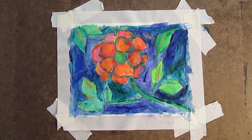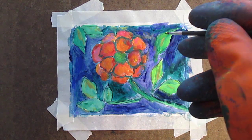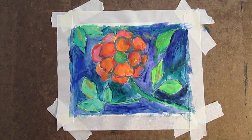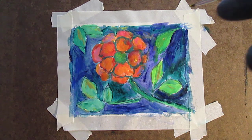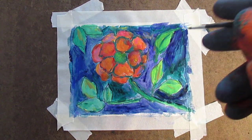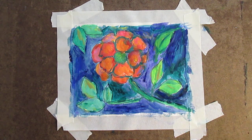I have been working a long time, and I'm really very proud of the fact that I can use both water media and oil, because they are completely different. And you will hear artists talk about that. They are completely different. Watercolor is the most technical medium there is, and requires a tremendous amount of skill and learning. And I'm real pleased that I can handle it, even though my main thing is oil paint, and always will be.